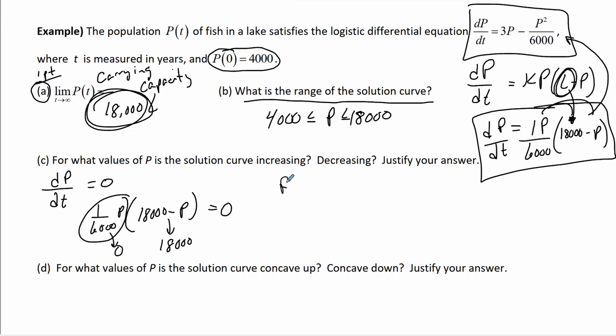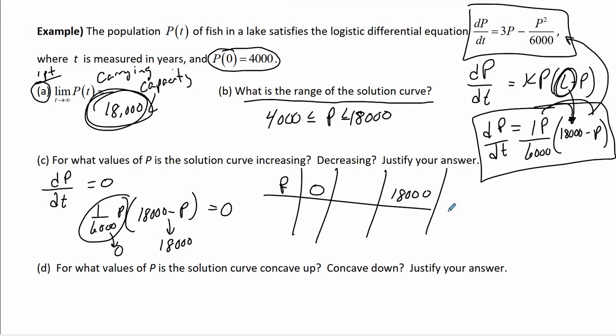So I'm going to make a little table. P could be 0, could be 18,000. I'm going to skip a spot there. I'll tell you why. Or it could be, well, it can't be any bigger, right? Because 18,000 is our carrying capacity. But let's see here. I'm going to pick 9,000 in here. The reason I picked 9,000 is because it's going to be nice to divide and do some stuff when I plug in. If I pick 3 or 1, I guess maybe that would work too. But really you want to pick a number between 0 and 18,000, right? Just like we normally do on all of our stuff.